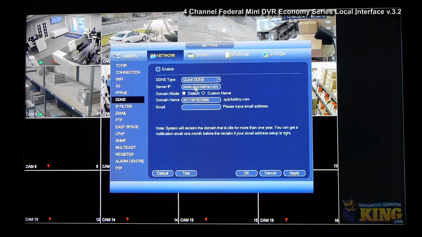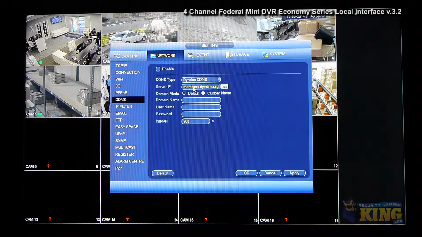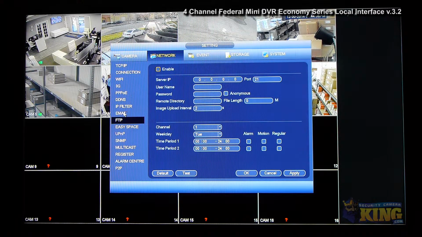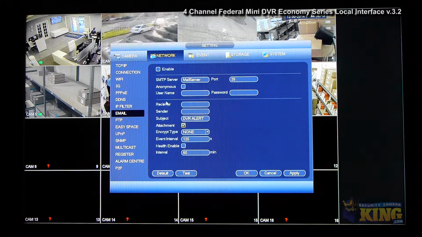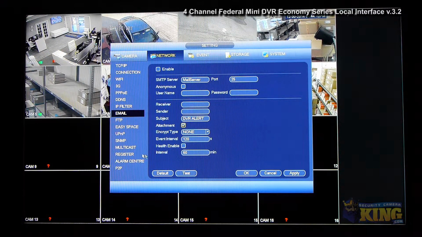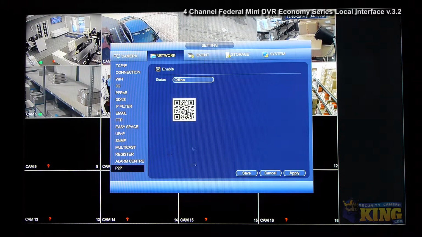You can configure DDNS, TechPro DDNS. We have our own TechPro DDNS. You can configure it here by typing techproddns.com as the server IP. You can enable FTP. You can enable mail notification if you want to receive a snapshot, for example. Very easy to use, extremely easy and very user-friendly.